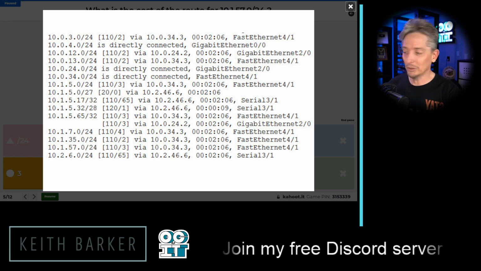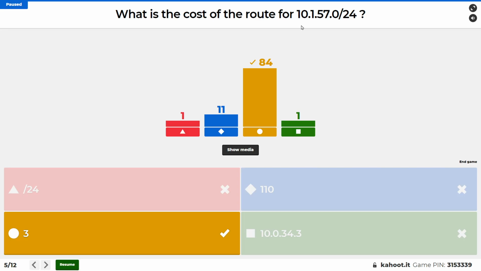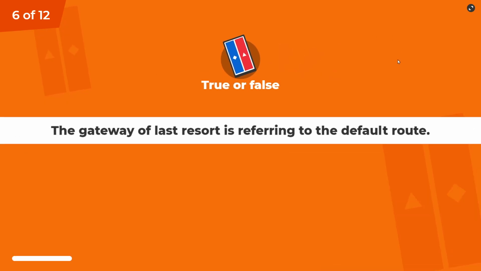Also, another really cool technique. If you're on gear and you have a packet for 10.1.57.90 and you're wondering which route it's going to take from the routing table, you can do a show ip route, put in the 32-bit destination address, and it will show you in detail which route it's going to use from the routing table. And that way you can verify your guesses and predictions. In the certification exam, they're going to want you to know this, which is cool. But you can actually verify it if you're doing labs with live gear or simulated gear.